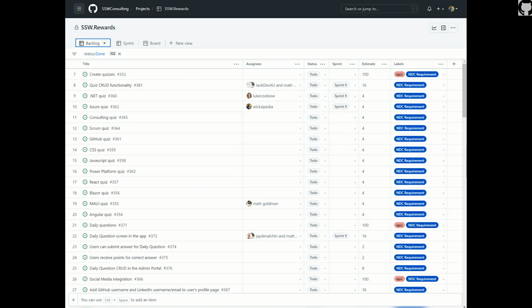Flipping over to GitHub, we talked in the news a little bit about improvements to GitHub Issues. This is the new projects board, the projects list, issue list, which is part of the new GitHub Projects, which is GA'd. We can see lots of information here. You can have different saved views in these tabs. You can see here, it says minus status done, so I've hidden anything with the status of done. We've got all our different issues there. We can see what issue number the things are, the status, who it's been assigned to, what sprint it's in, and we can say, hey, it's a fortnightly thing, and it'll start predicting dates. We can assign estimates to it and labels, which we had before.